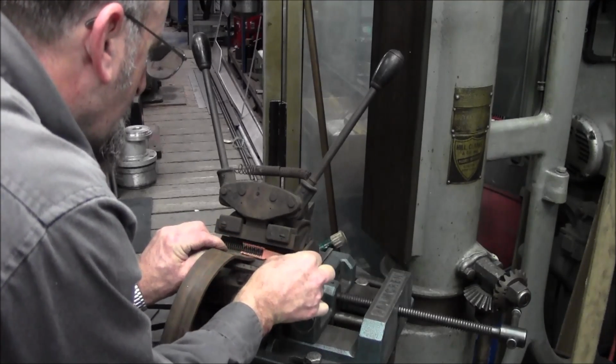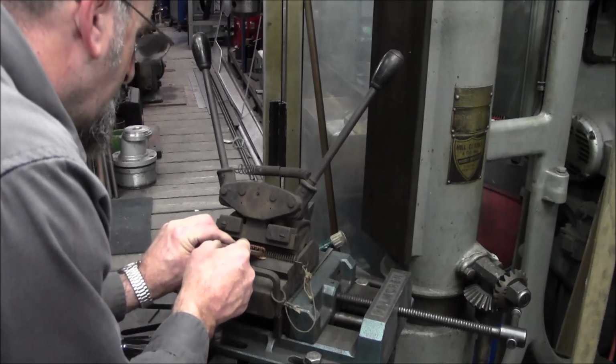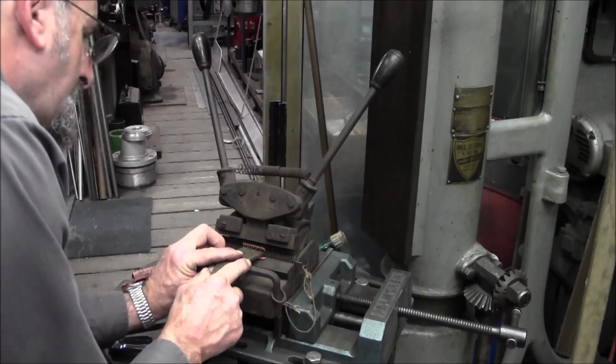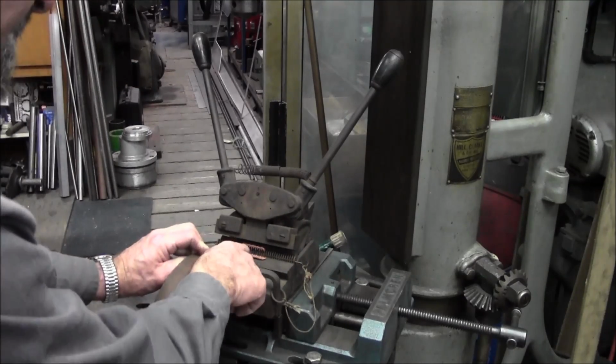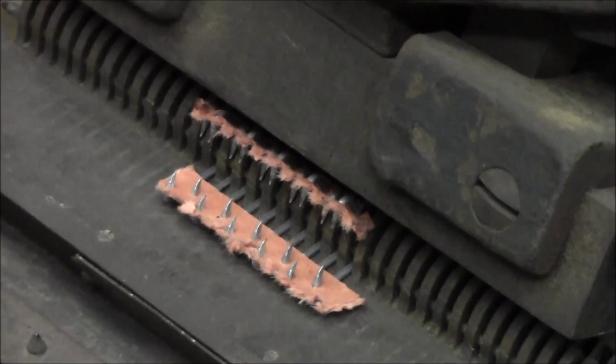Can I pull that paper? I can pull that paper. Alright. Because that paper right there is holding the spread. See how it holds them nice and even? Staggers them? Let me bring you in close to that.